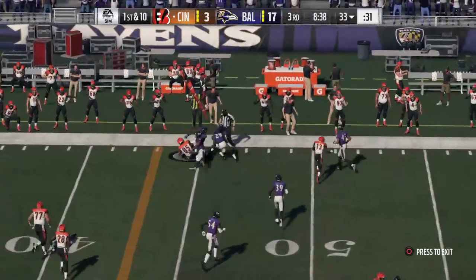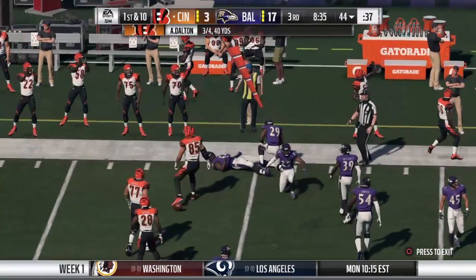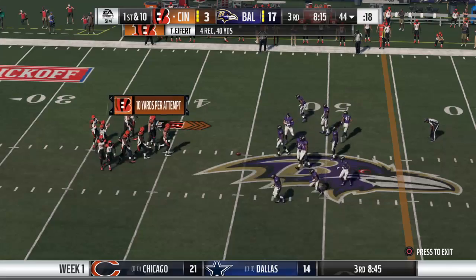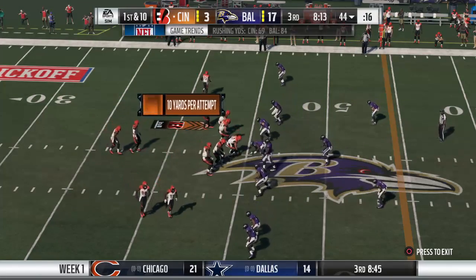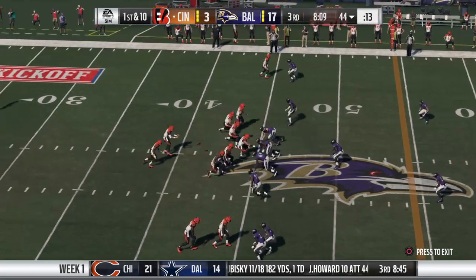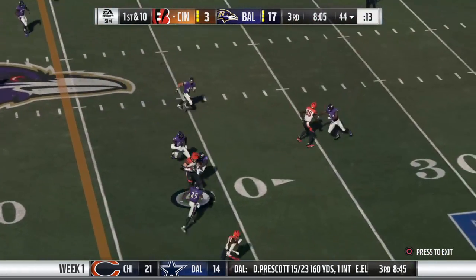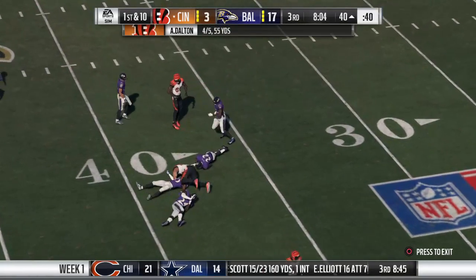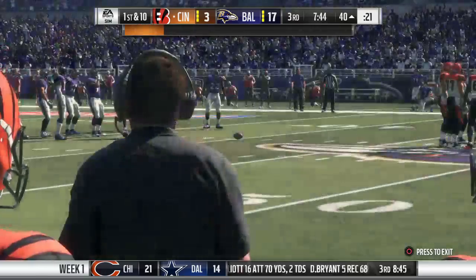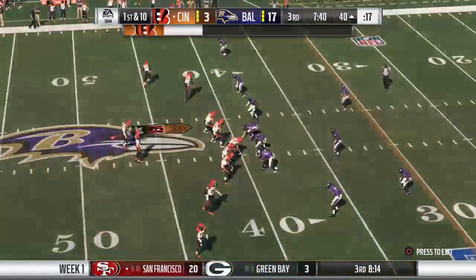To the left side here for Eifert. And they'll get it up just short of the 45 at the 44. It's a Bengal first down, a pickup of 11. His position, he's listed as a tight end, but he certainly doesn't run like one, and that's what we're seeing more and more coming into the league. Those guys who can run, make plays after the catch, and gain that additional yardage. And using that speed there to turn it into a pretty nice little gain. That one good for 15, and the Bengals get a first down. 5th catch of the game for him there.